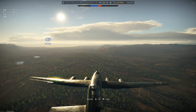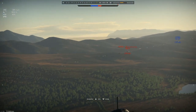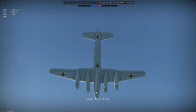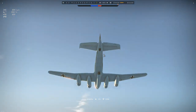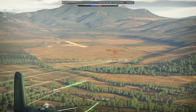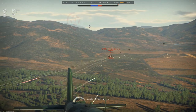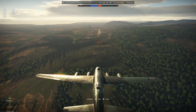In-game we get the Focke-Wulf 200 C1, the first military produced version of this plane. It has three bomb bays and two hardpoints on the wings. The bomb bays are nestled in the engine nacelles on the outboard engines, with the landing gear on the inboard engines. Here we're using our 7.92mm machine guns for defensive fire against a TB-1 — missing terribly, getting a couple of hits, and we've managed to damage the cooling system on the enemy engine.